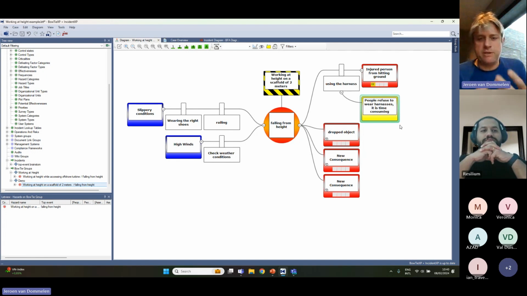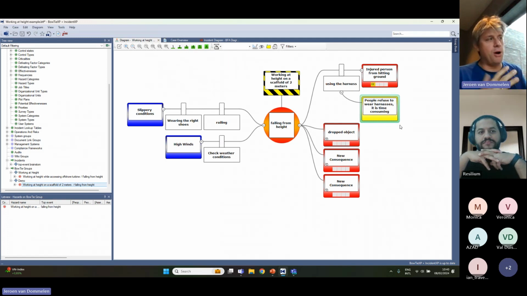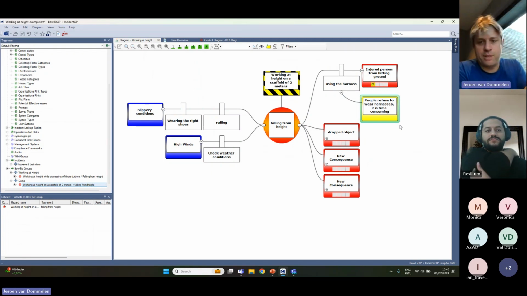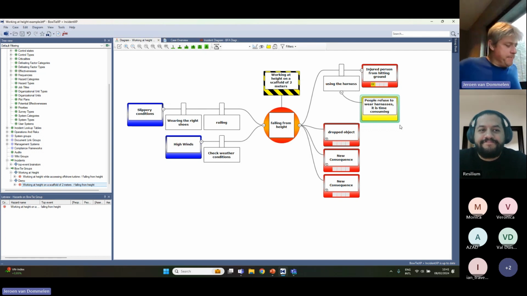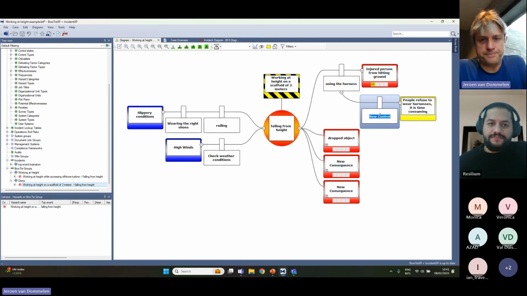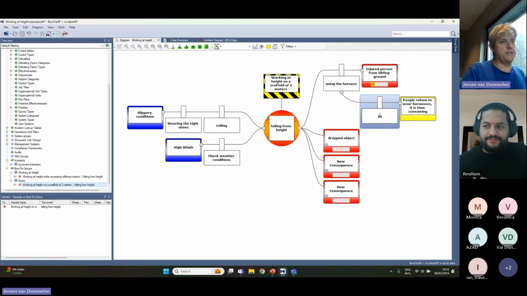So when you have an incident, you start questioning people. You often get arguments like this: Yeah, we're only working on 2 meter scaffolds, and it takes too much time to use the harness. And you put us under pressure, so we're not using it. Those arguments can be used. Now, here we can enter escalation factor controls. So we start inspections. Now you get the point. So this is how you build the bow tie itself.